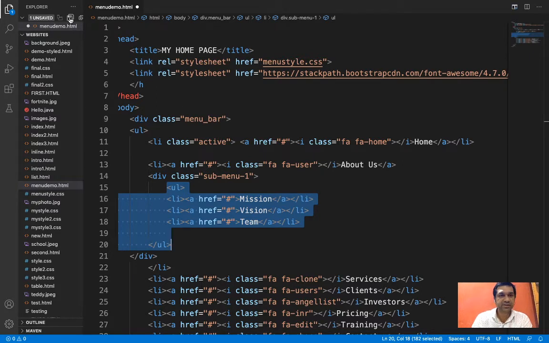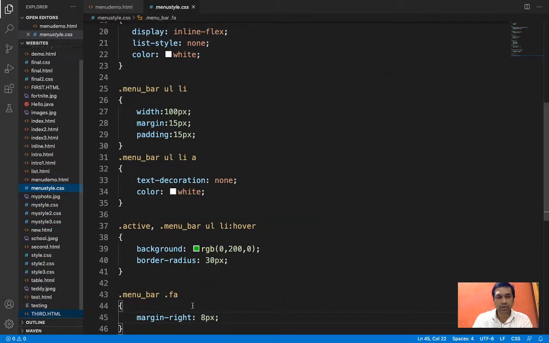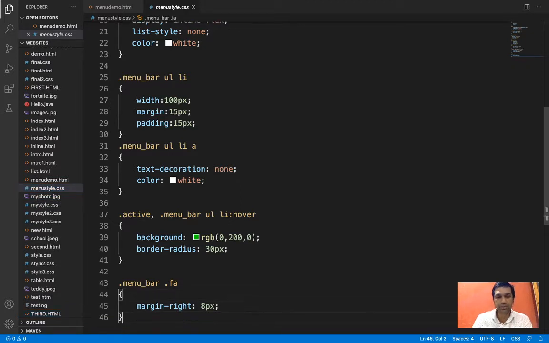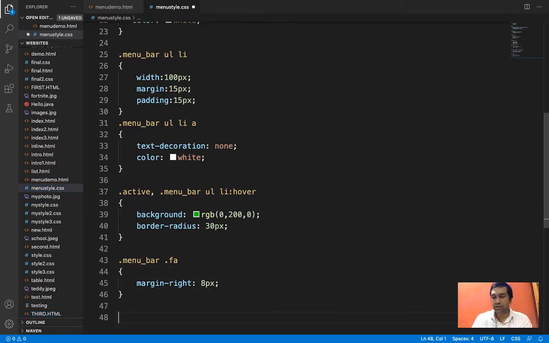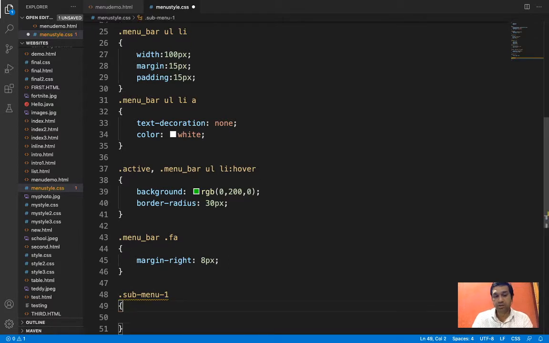Now let us add some CSS code to it. So I'll go to menustyle.css. In the initial part, I don't want the submenu to appear every time, so here I'll write .submenu1. Referring to .submenu1 means I'm referring to submenu1 and the Mission, Vision, and Team menus which are placed there.